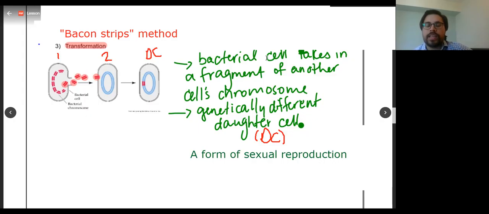The bacon makes things genetically different. Don't say that in a quiz answer or an assessment test situation. Don't say the bacon makes it a different daughter cell. Be a bit more specific with what that is. All righty. So the last bacon strips method, it's the bacon, the bacon fragment. Yes, there, much better, much more specific now.